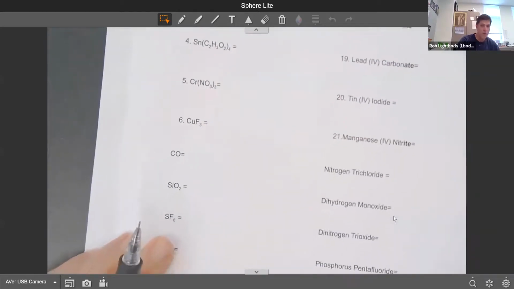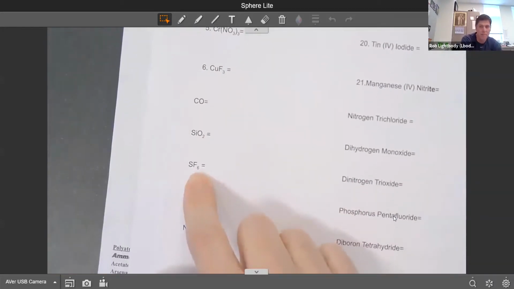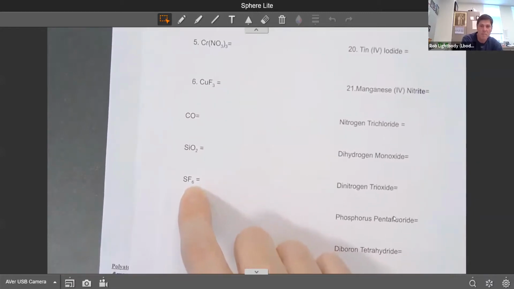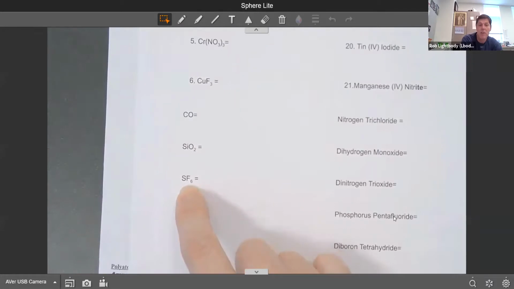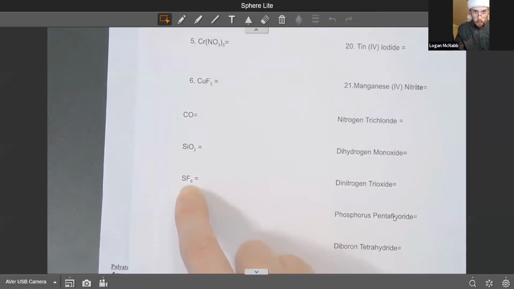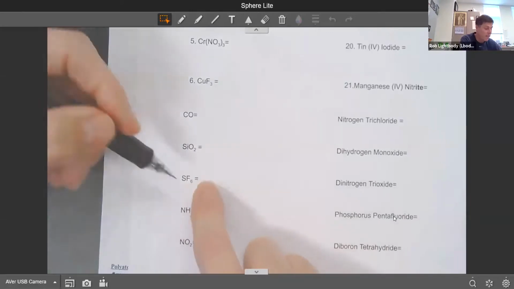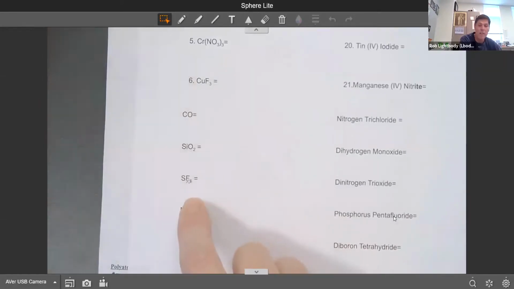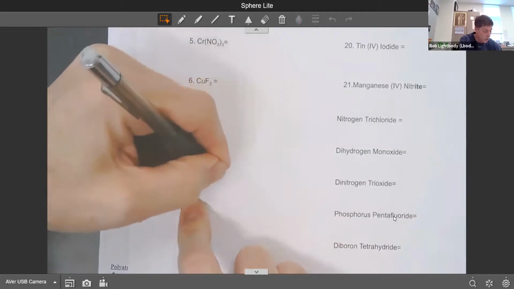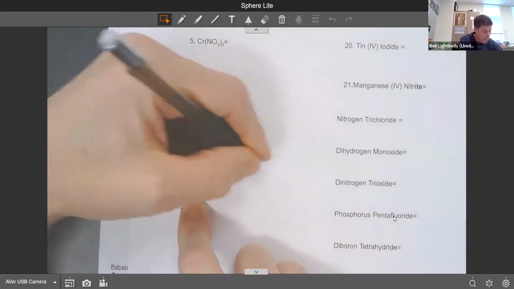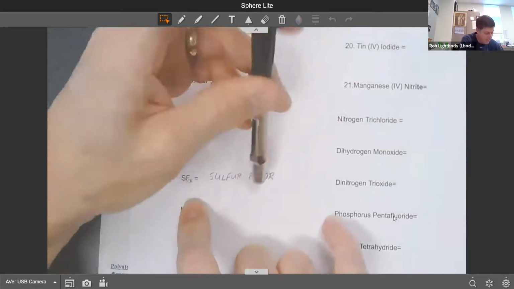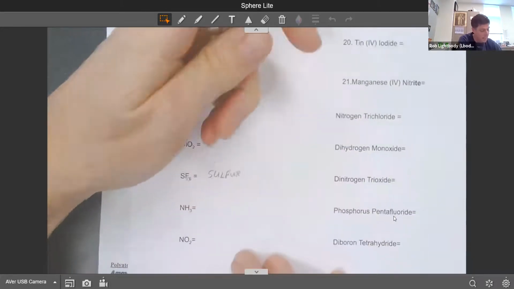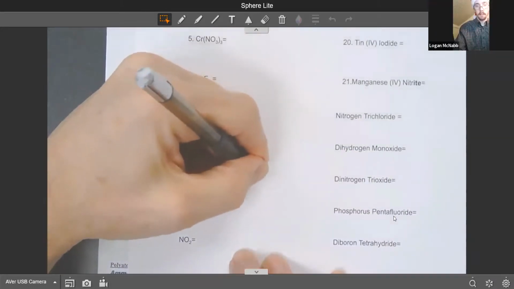Okay, so let's go through and do this. I want to look at this one. And you're going to see actually where if you have the formula, you can actually get the name pretty darn easy. Sulfur hexafluoride. Sulfur hexafluoride, exactly. The 6 is attached directly to the fluorine, nothing else. So indeed, I would just go sulfur. But hang on a second. I think you said one thing wrong. You said sulfur hexafluorine, but what do these have to end in? I said sulfur hexafluoride. Okay, you did say it right.